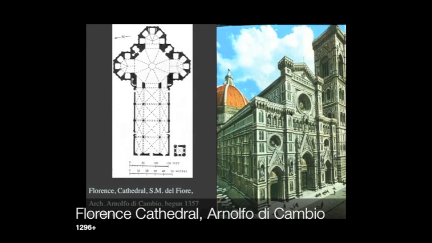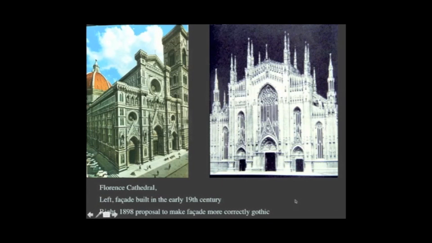You see that Florence has a great-looking facade. You'd say, well, thank God they at least got the facade built before Arnolfo's death. But that's also not true. The facade of the Florence Cathedral was built during the early 19th century by Gothic Revival architects. It had been incomplete up until that point, and they just felt we better get a facade up. And luckily, we in the 19th century have great ideas.